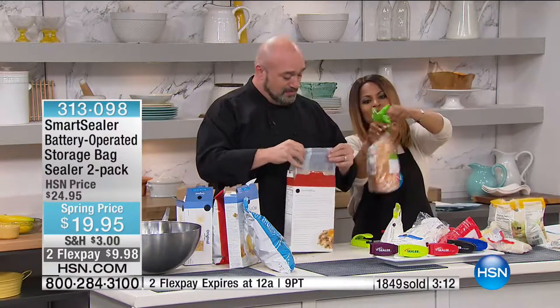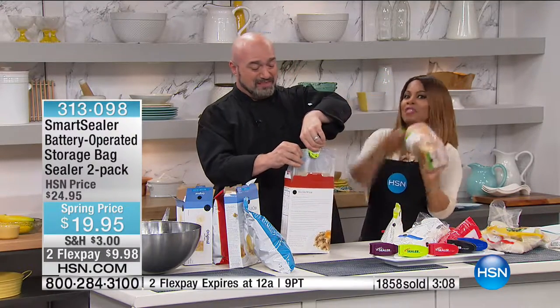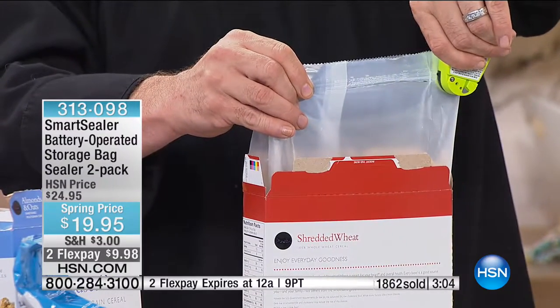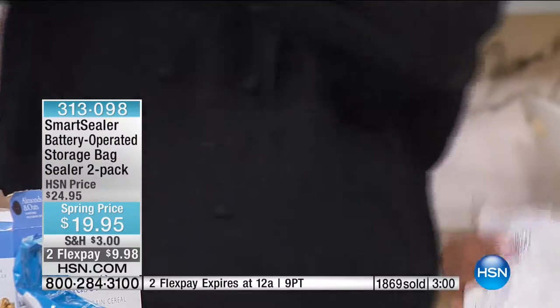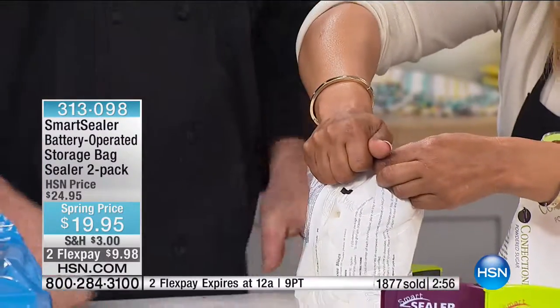How many of you do this with lettuce? Right, the spin and fold. The spin and fold. You've done this before. Come on, I'm not the only one. Every one of us. You spin it, you fold it, or the one that I like is you'll take your marshmallows, right? Yep. And you'll bend the corner. That works like a charm. And then they never get hard. And then you'll get the clips.